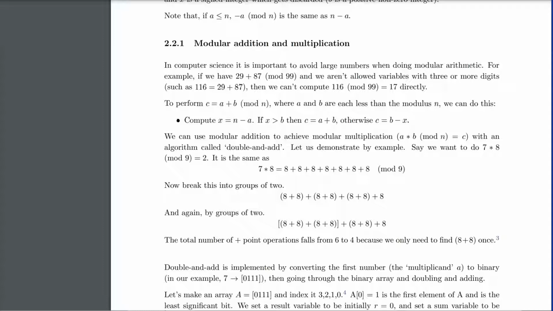The first result is effectively what this process is. It says compute this little intermediate term, and depending on how large that is versus one of the interior values, you assign one of these two as the answer. If we look at this first case where c is just equal to a plus b, this is the same case as just saying a plus b is less than n. When you add them together, they're still less than the modulus n. On its face, that statement is fairly intuitive by itself.